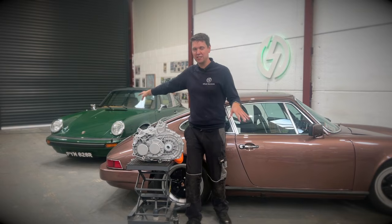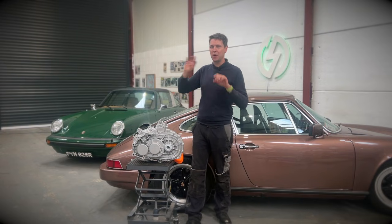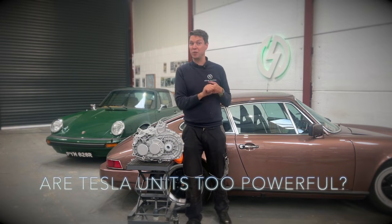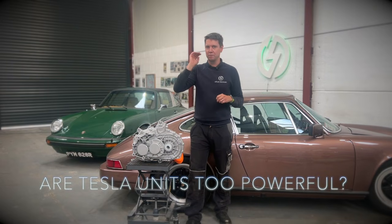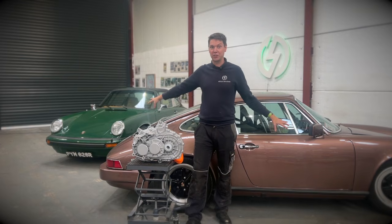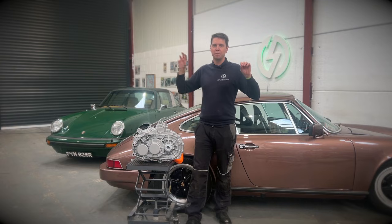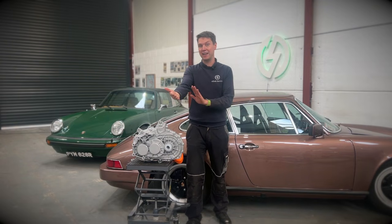The other downside, arguably, to some people, is that they are pretty powerful. So our Tesla drive unit options are available in 400 brake horsepower or 600 brake horsepower options. So if you're the type of client that's looking for something with that level of power, but also exclusively if your vehicle can handle it, because of course there are some Porsche G-body models which may need a lot more TLC before they're capable of handling that kind of power.